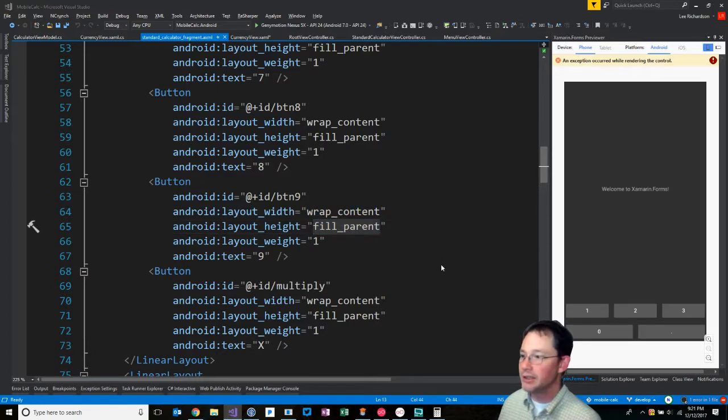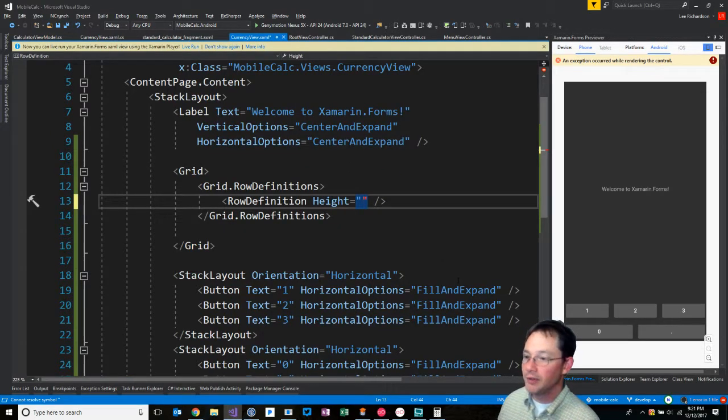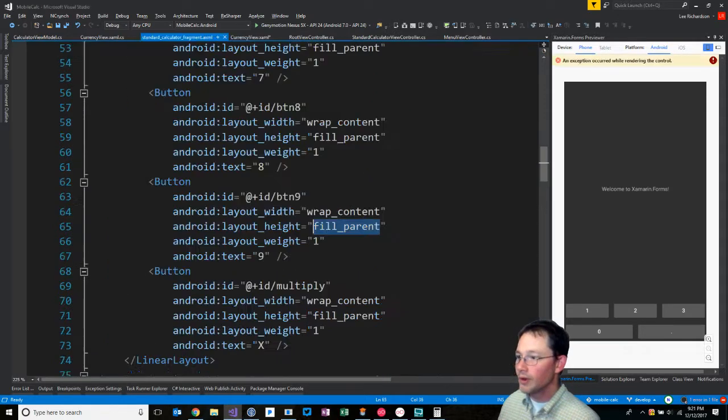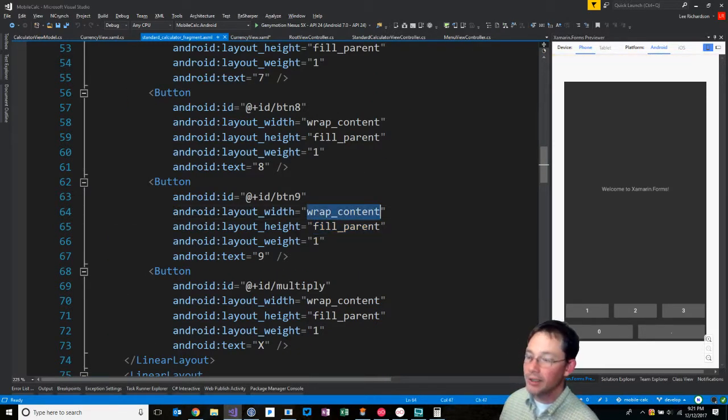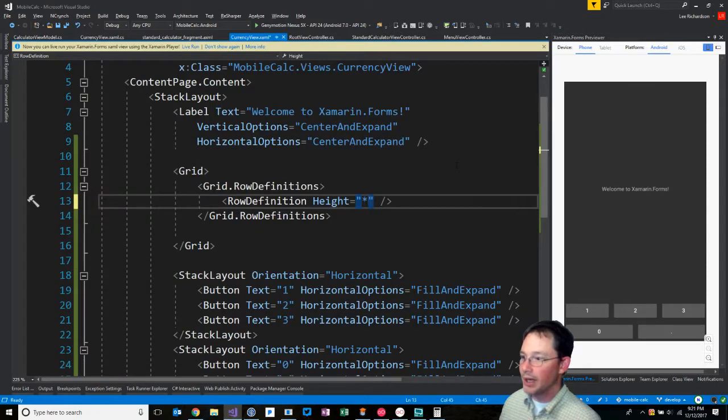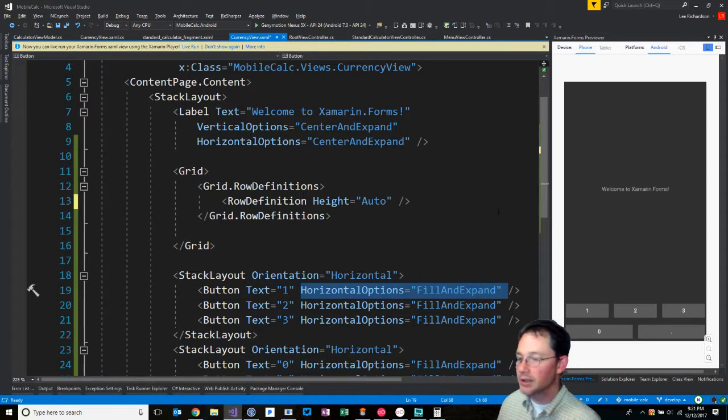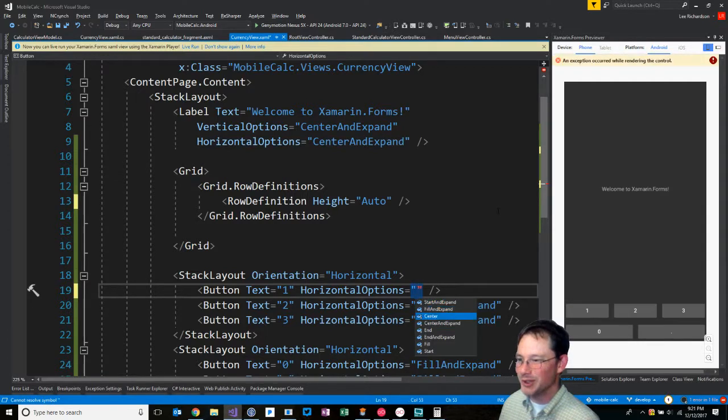Fill parent is the same as fill and expand is the same as star. And wrap content is the same as auto, which is the same as, well, just leaving it off, I guess. And most of the other options, I guess, as well. So if we just said center, for example, it would try to fill its content.